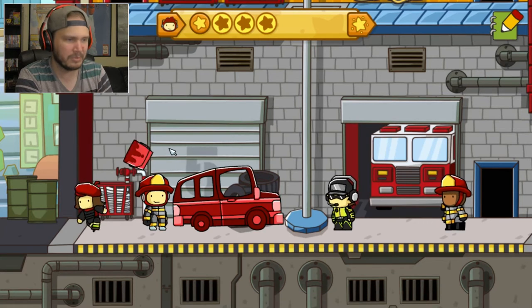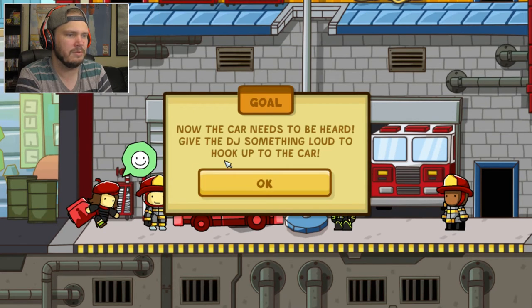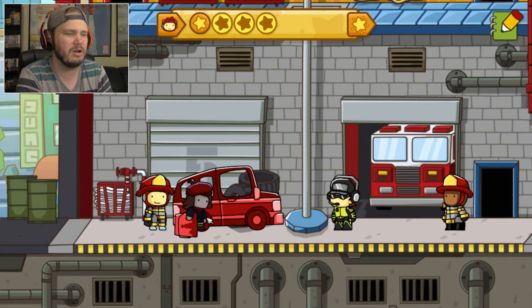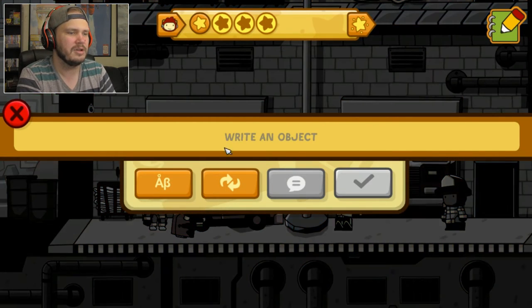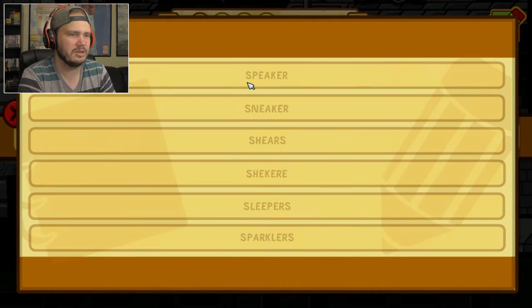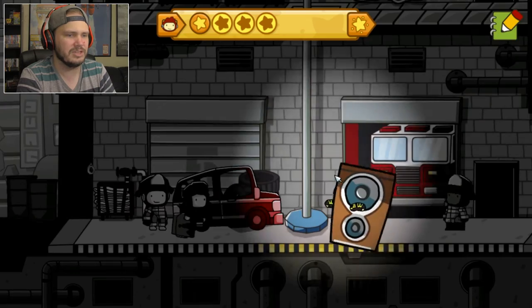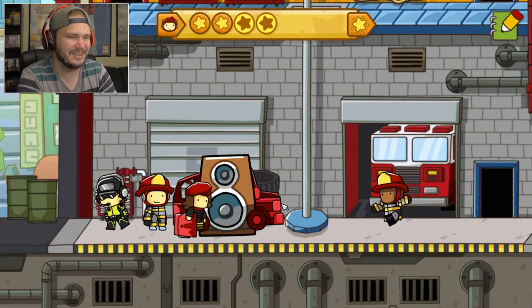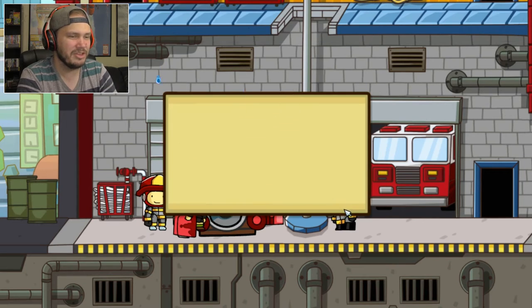Okay. What's next? Whoa. Now the car needs to be heard. Give the DJ something loud to hook up to the car. Oh, I have to give it to the DJ. Oh, I did it myself. Okay. I see. I understand now. Let's get some giant speakers. And give it to the DJ. He's happy. Oh, they'll hear that car coming now.